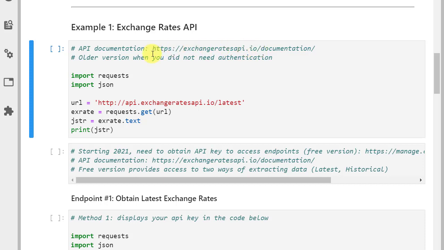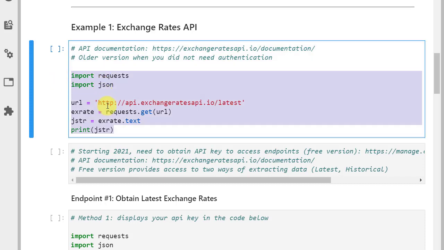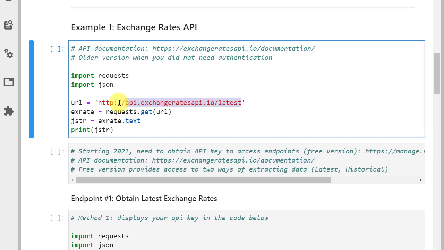Okay. One of the things about using these services is that oftentimes the services they provide and how we access them can keep changing. In this example, until recently, you did not need any authentication to get the data out. And so I used code that looked like this, very simple code, where I did not need to tell the service who I am. I didn't need to authenticate myself. I just specified an API endpoint, and it would give me the latest exchange rates. And it was as simple as stringing together these 4 lines of code, as well as importing relevant packages.